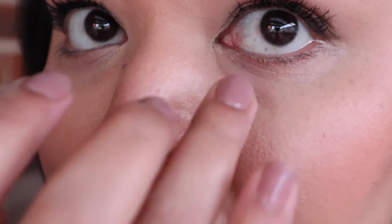So I think this one definitely needs setting, but I'm still outdoors. It's holding up pretty well everywhere else. I have been sniffly, so I've been rubbing my nose a little bit, but it's looking not too bad, other than the concealer. I don't think I'm a big fan of the concealer, so we'll see how that goes. But yeah, I'm just about to have some tea and masala chopra.